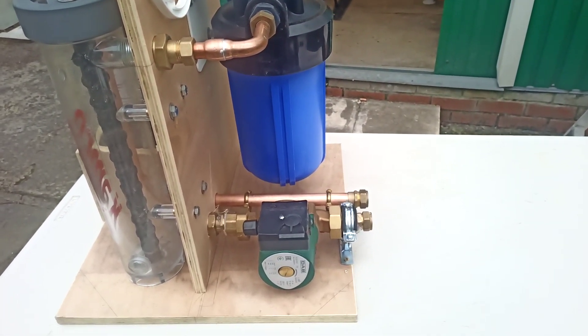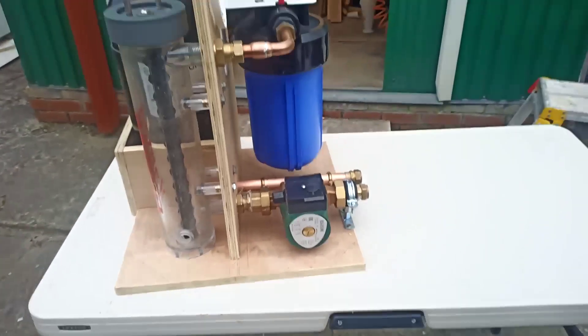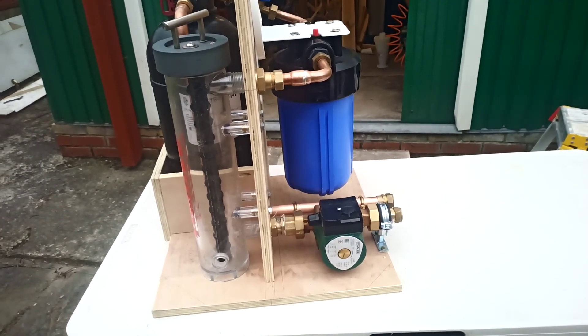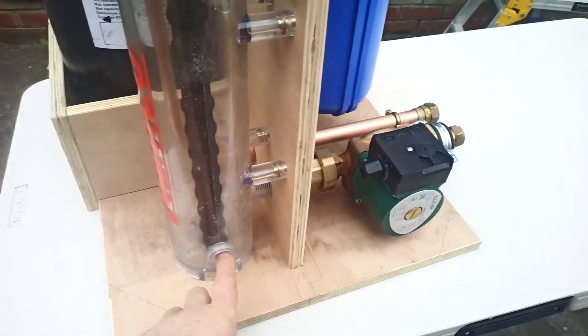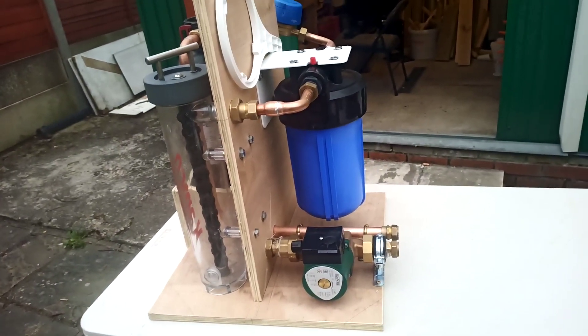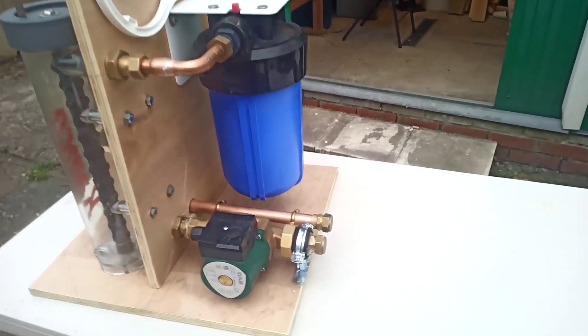So that when it's on, if the feed water to the system is going to be over 50°C, it'll switch this pump off. I might have to fit some kind of non-return valve as well to stop the flow — to stop induced flow through it. With close-coupled T's of course there won't be a problem.